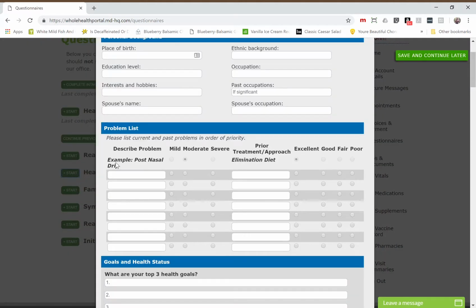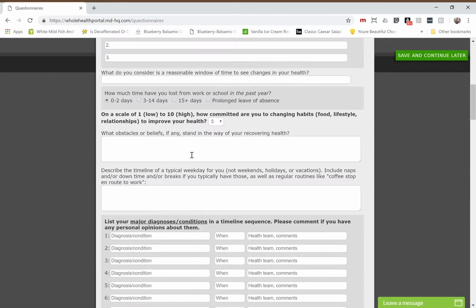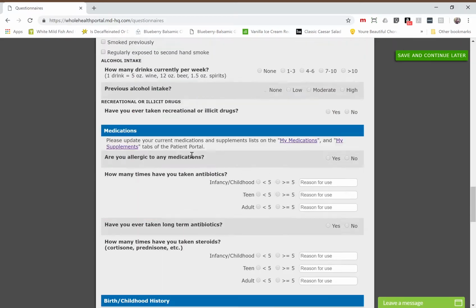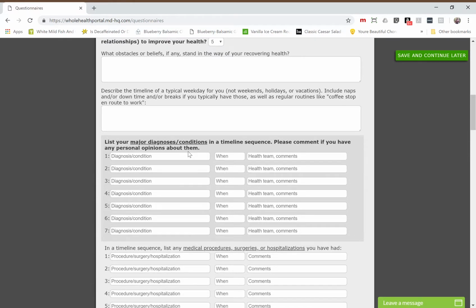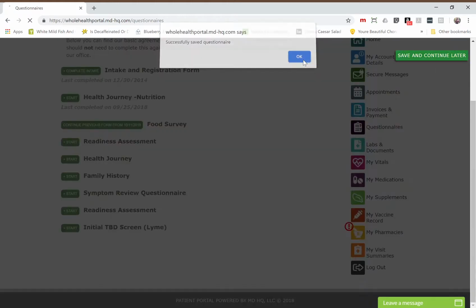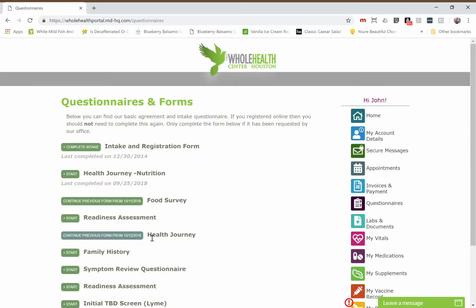Filling out the forms is very easy. You just click on the Start button, fill it out to the best of your ability. You'll see that a couple of the forms, really you'll probably only have one lengthy one. But if you get halfway through and something is calling you away from the computer and you just have to put it down for a while, we do have the feature to save the form and continue your work later. And when you do that, it'll put this next to it, so when you log in next time, you'll have the option to continue your previous form.